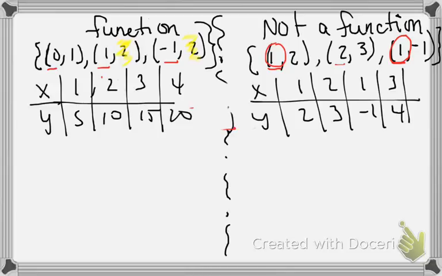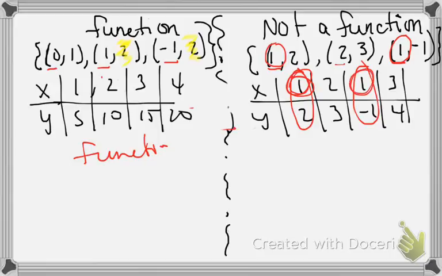So like in this situation, none of this, so this would be a function because no x repeats. All right, and if you notice in the other one, we have an x value here repeating, we have an x value there repeating. Okay, so the x's cannot repeat. So in a table, it's the same way like we talked about in ordered pairs.